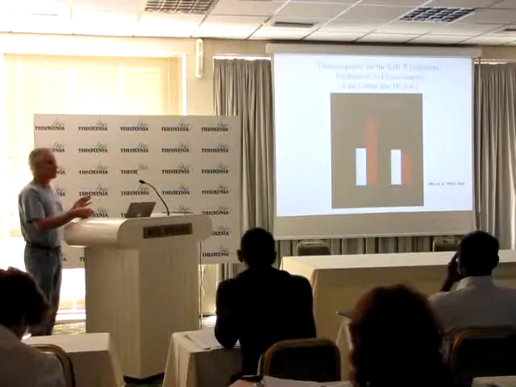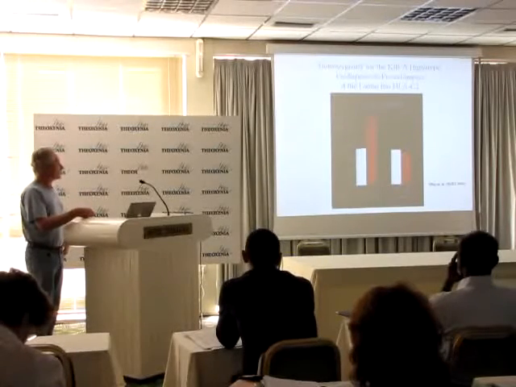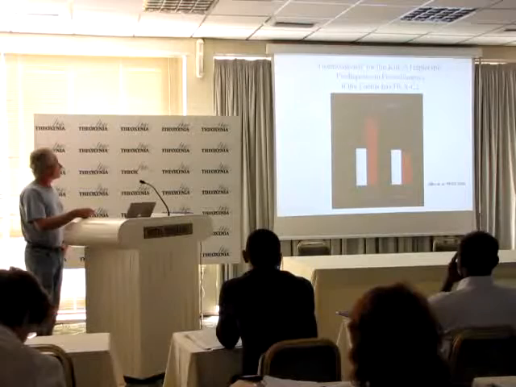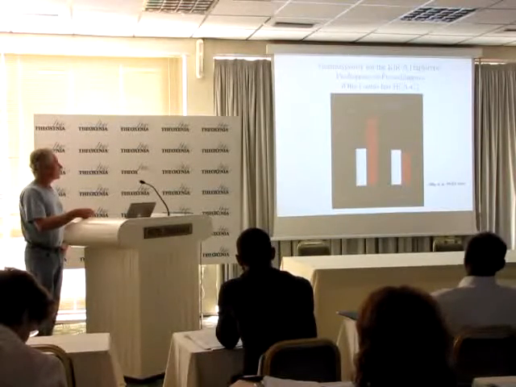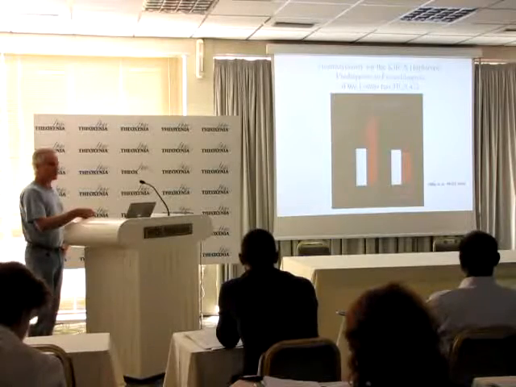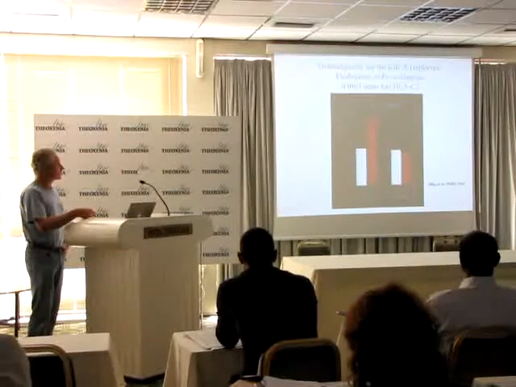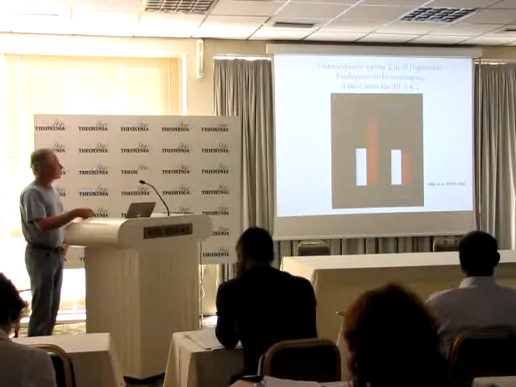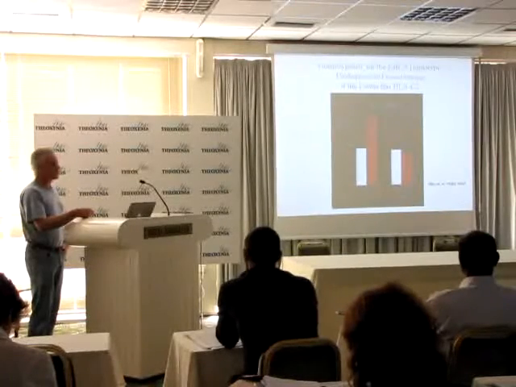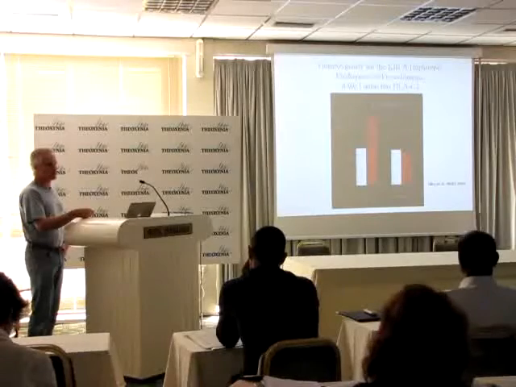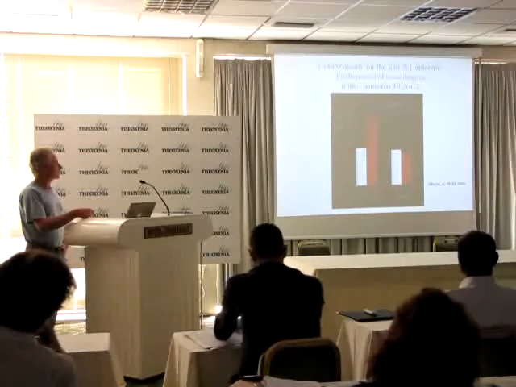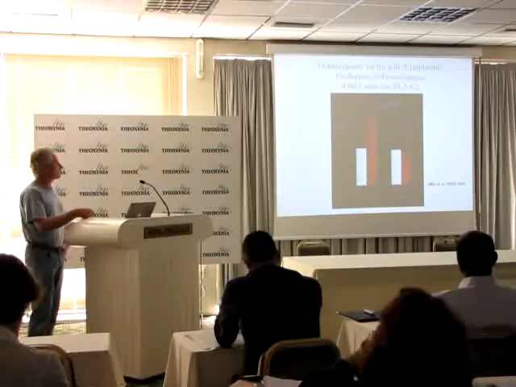But if she then subdivides those pregnancies into those where the fetus has HLA-C2 on the left here, and those pregnancies where the fetus does not have C2, the C2 ligand, she now finds that the frequency of homozygosity for the A haplotype is now considerably increased in those mothers who experience preeclampsia compared to controls.